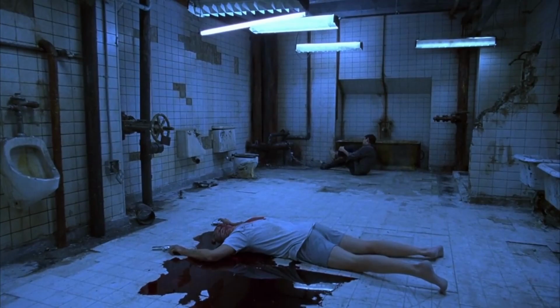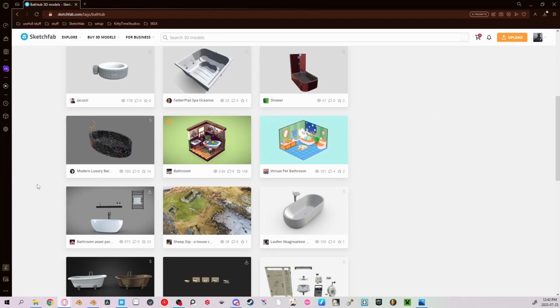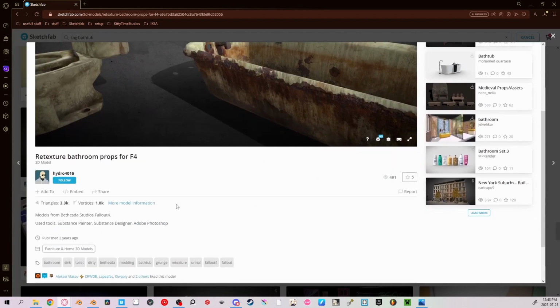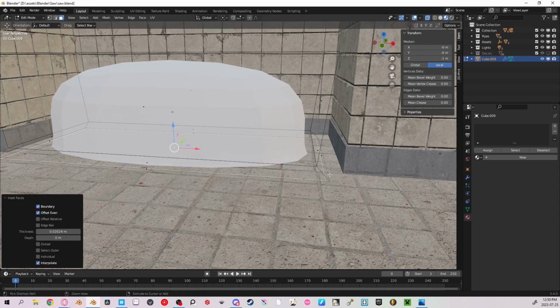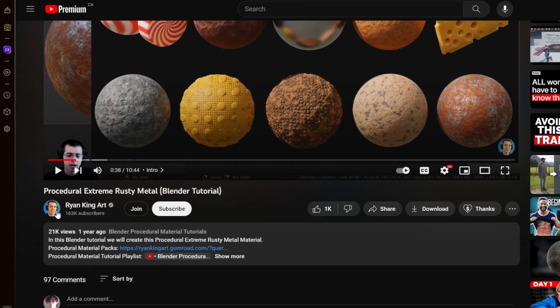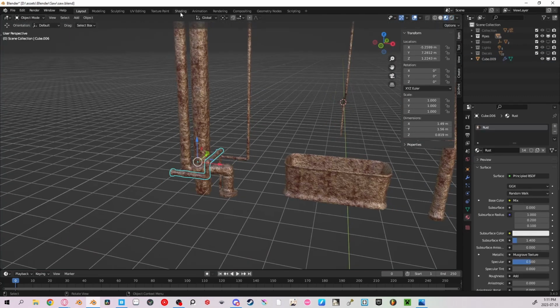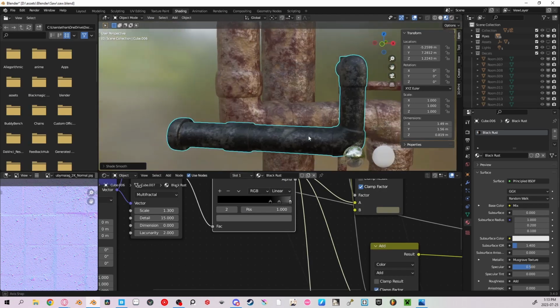Now, to make that creepy bathtub you see in the wall there. Searched for a solid 30 minutes to find a 3D model and found a perfect one on Sketchfab. But it wasn't for download. Since it was a bathtub, it was pretty simple to model. A cube with a subdivision modifier and some motivation made a beautiful bathtub. I used this YouTube video to add some procedural rust on the tub, link in the description. I used the same texture for all the pipes in the scene too, although changed some to a darker rust color to add more variety.